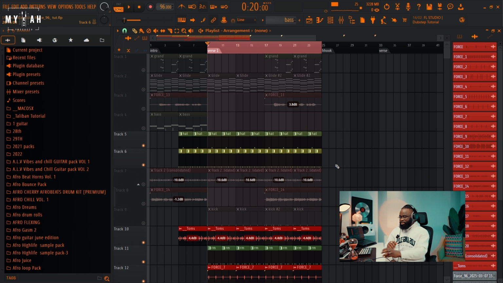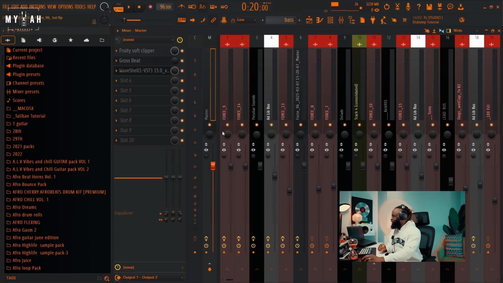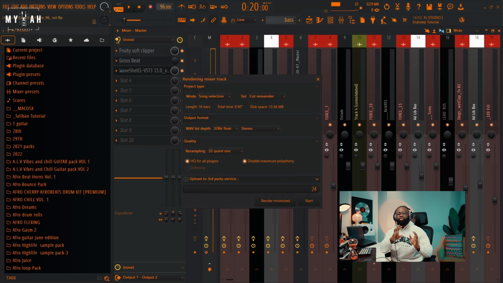You just have to go to your master. So go to my master and just activate this knob right here. I know most of you might not have used this knob before, but it's very important in case you just want to render a portion of your track. You can just use this knob. So I'm just going to select it, then hold Alt R. So once you hold Alt R, it renders that portion you've selected, but it's only going to render what is being turned on. So the other sounds that are turned off won't render. So I'm just going to hit start, and it's just going to render it for me.